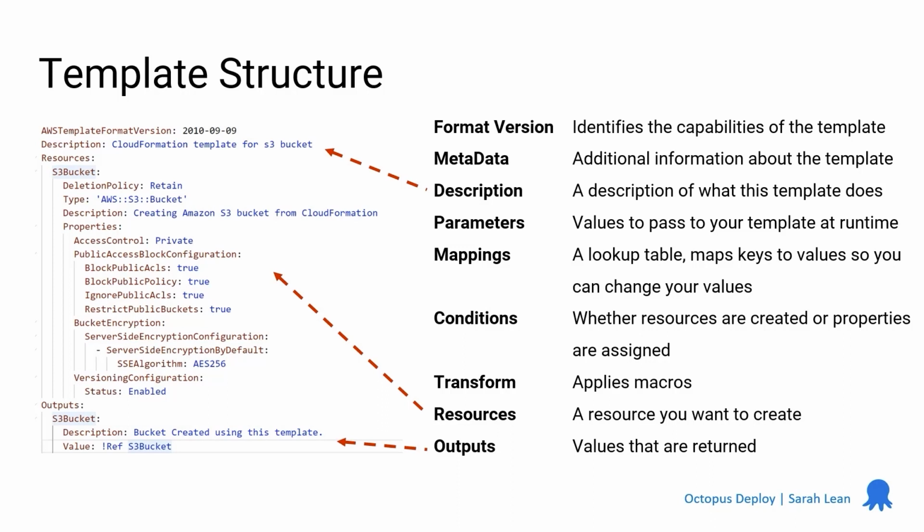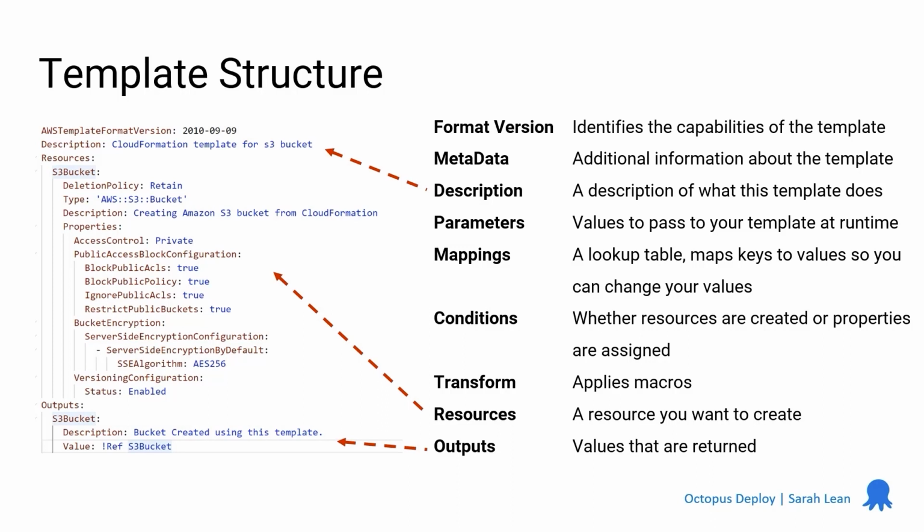In this example, I am defining what my S3 bucket or my storage account within AWS will actually look like. I'm declaring the setup of it, whether I have public or non-public access to my storage account, whether there's encryption enabled on it. You can define anything in this section, whether that is an AWS resource like an S3 bucket, or whether it's a virtual machine, or it could actually be an identity role that you're defining inside of that. So as long as you're defining one resource, then your template is valid within AWS CloudFormation.